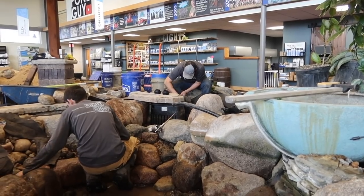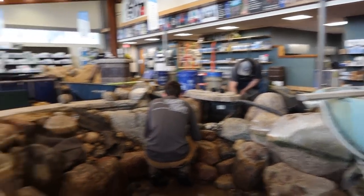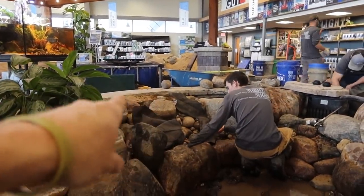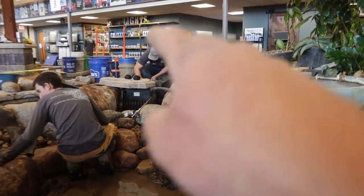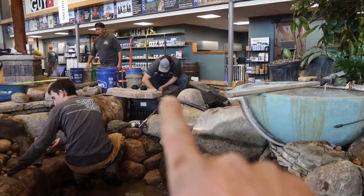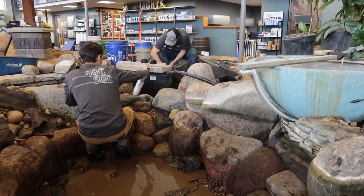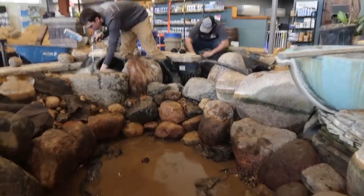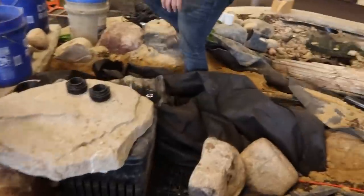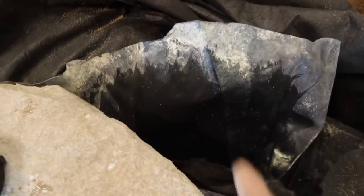Roy is working on putting two bulkheads on the back of the liner. We are going to run those pipes through the bulkheads instead of up over the liner, because of how close that liner edge is. I want to bring the water level as high as I can, up to about two inches below the bottom of that coping stone. If I brought the pipes up over the top of the liner, it would be very challenging to hide those pipes given the elevations. So we're going to do a watertight seal using bulkhead fittings and run those pipes through the back of the vault.